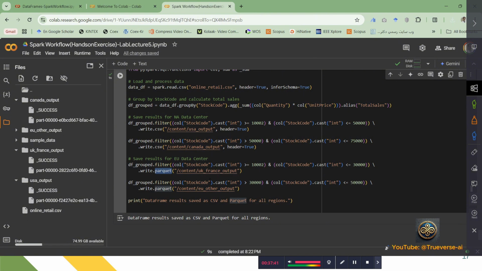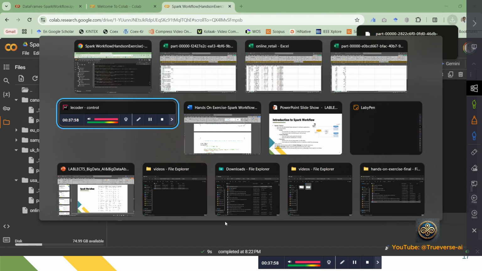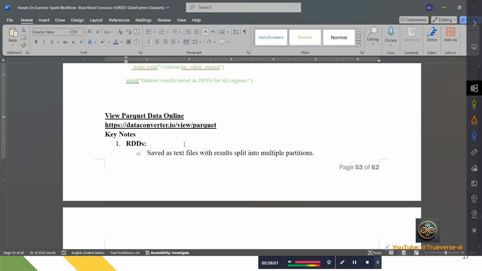So for instance, for the UK, France, you can download Parquet, but Parquet you cannot see. You need to Parquet view. I prepare one Parquet view to show you. For example, this is the view Parquet, data converter to the Parquet.